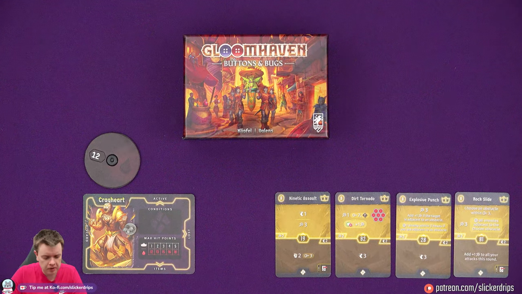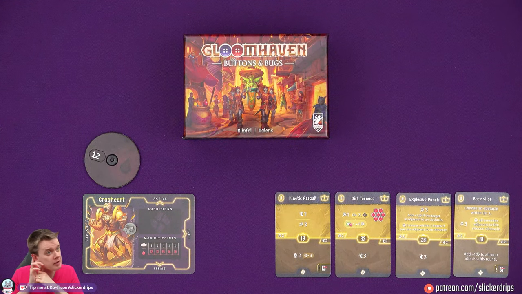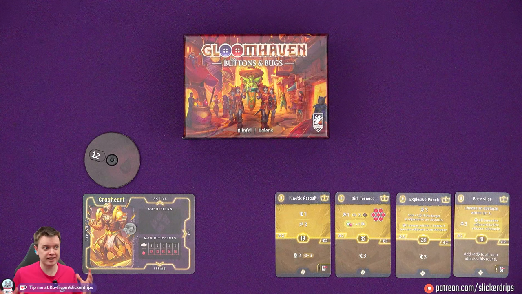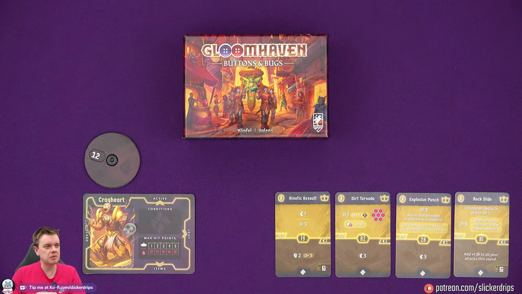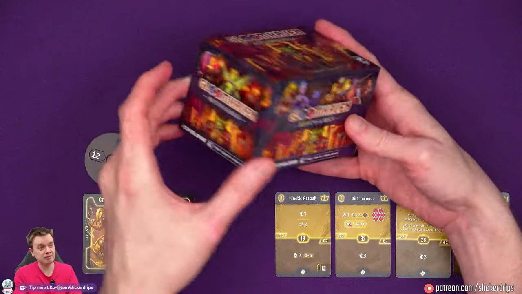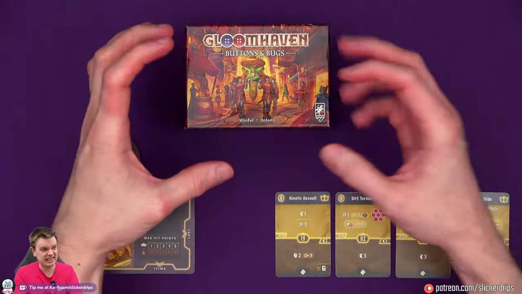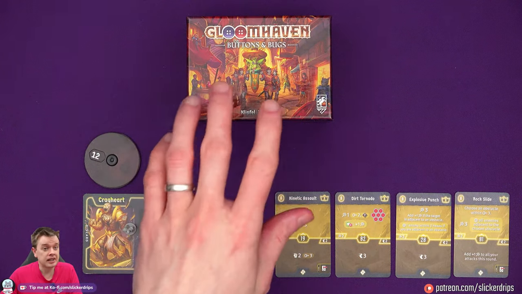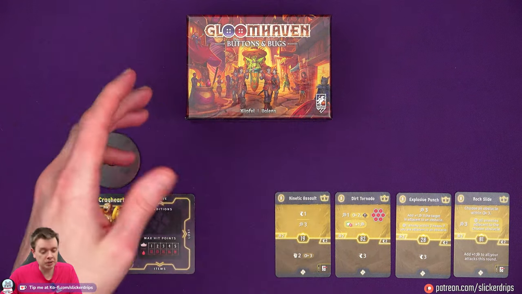Welcome to the stream. We're going to be having a look at Gloomhaven: Buttons and Bugs, and I really like the way they've done the box, like a miniature Gloomhaven. As soon as I put it on the table, it ruins the illusion that it's a great big box. Well, these would have to be enormous cards for it to be a great big box. But it's the same great big chest as Gloomhaven, but tiny. This is, as I've said many, many times already, a miniature version of Gloomhaven.